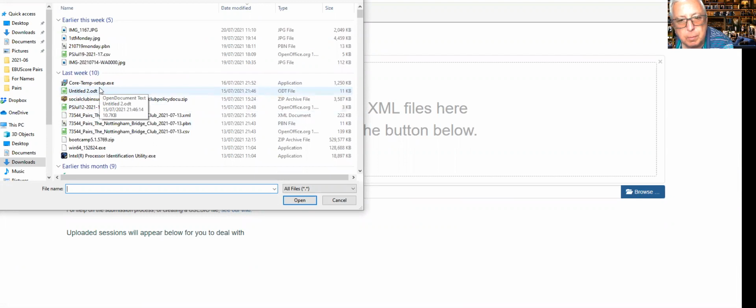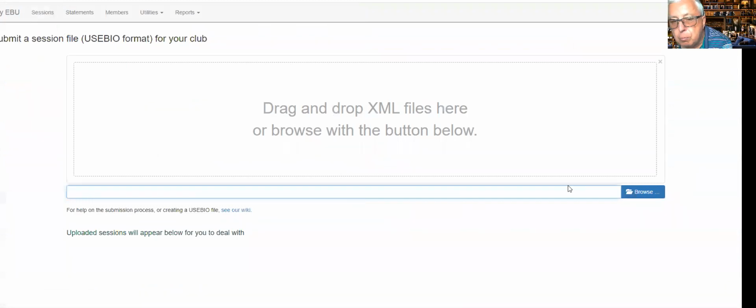Now I haven't got one set up on my computer, so I can't show you that. But what you do is you browse to that. You'll then be given an option to upload the file to the EBU. You first of all have to check it, and then there is an option to submit. I can't show you that without actually sending something up to the EBU, and I don't want to do that because we get charged for everything that we put up. Although again, if it's with a little bit of notice, if you do make a mistake and send something up which shouldn't be there, then we can take it down again. So I've shown you everything that there is to see.